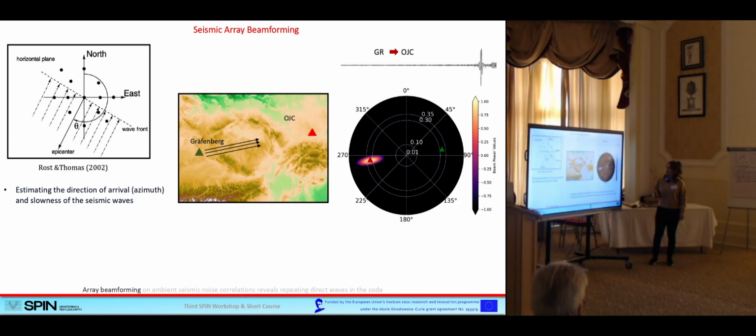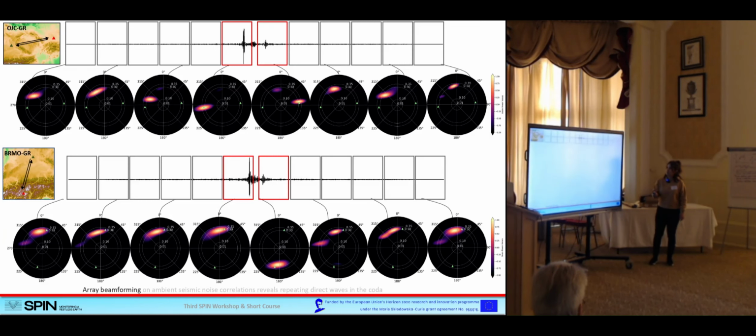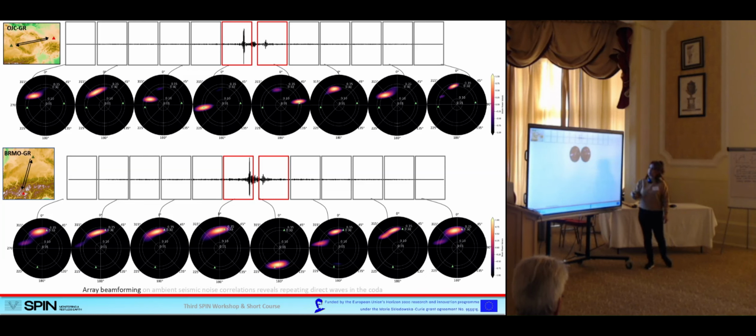For doing the beamforming throughout the cross correlations, we are able to see the main contributions of the seismic sources regarding the arrival time of direct waves and the later part, the coda, of the correlation wave fields. So we divide the correlation wave fields into 10-minute windows and do the beamforming. Regarding the results, for the direct arrival, as we expect, most contributions of main sources come from the master stations in the positive and negative elapsed time side.